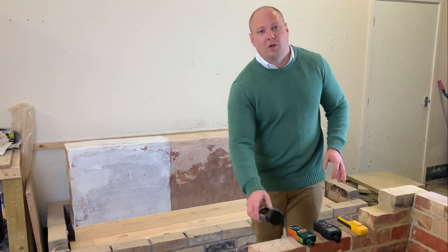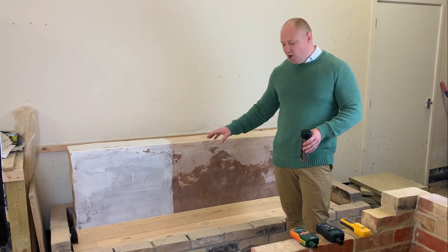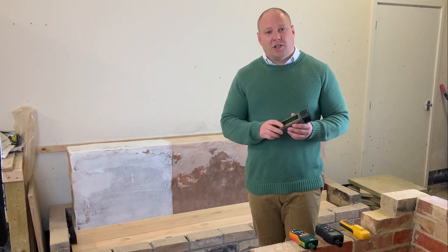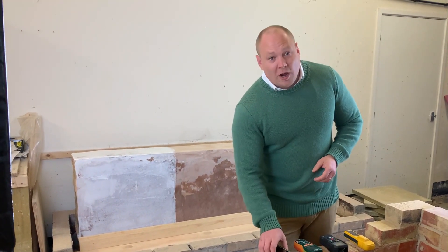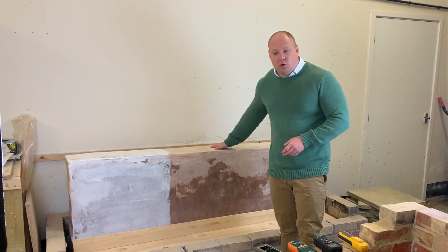We'll also be doing some fairly quirky things — we'll be using a speedy test, a calcium carbide test, seeing how the readings compare on that. And we'll be using one of these, which is a microwave moisture meter. Some of you may have seen one of these before. This is a German-built device, quite interesting, and we're going to see how that compares and whether it's suitable for measuring moisture on a wall like this.